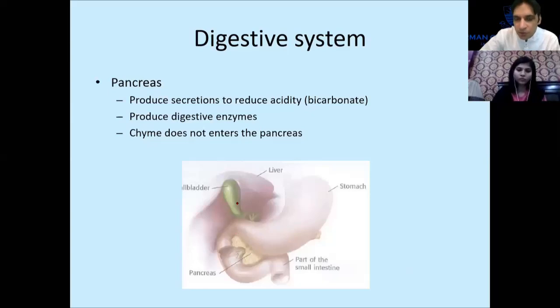There are 2 famous associated organs present with the small intestine. One is called the pancreas, you can see here. The other is this big thing. This is the liver. The liver is doing a lot of jobs, and one of the jobs of the liver is to produce bile. Bile is a greenish liquid produced by the liver, which helps in the digestion of fats. Very important. It helps in the digestion of fats.